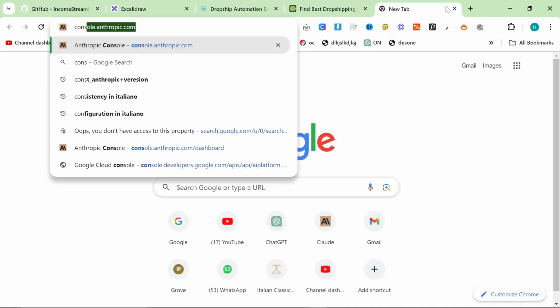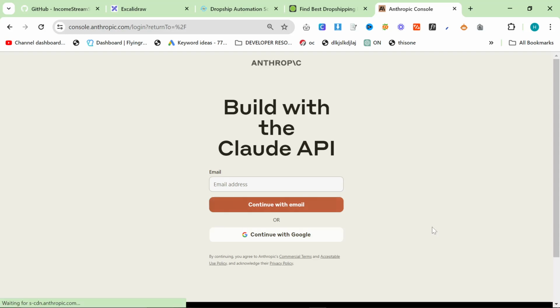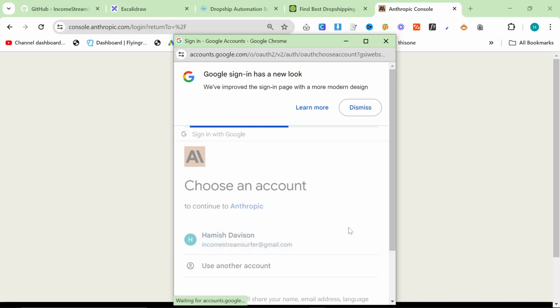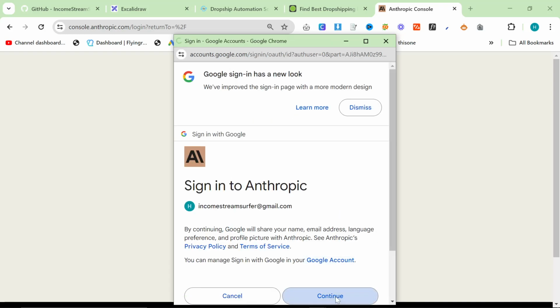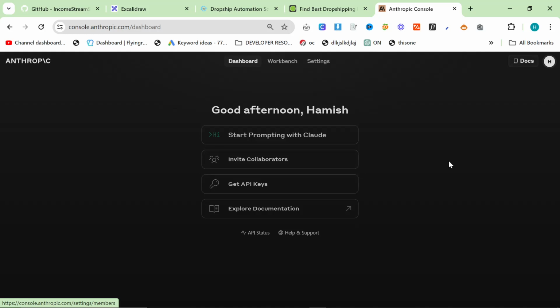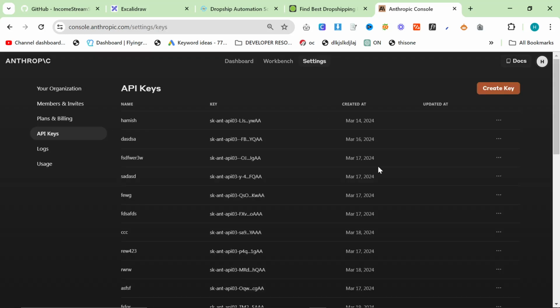So we'll go to console.anthropic.com. This is currently using Claude, guys. I don't know if I can even recommend using ChatGPT, so I'm not even going to bother activating ChatGPT just yet. I fully understand that Claude isn't available in all countries. Just try and use a VPN to get around that. So let's get an API key here.